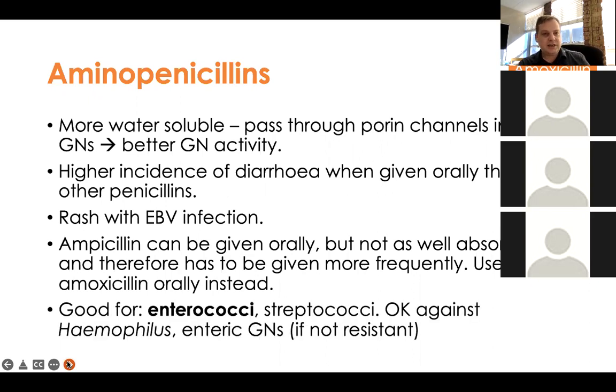And then where do they sit now? Well, we can use them for respiratory tract infections, although the beta-lactamase production from Haemophilus does limit that to some degree. We still use it as pride of place for enterococci. So enterococci really do seem pretty susceptible to this drug, and we use it as predominant. So if it's susceptible to aminopenicillin, that's the drug you're going to get.